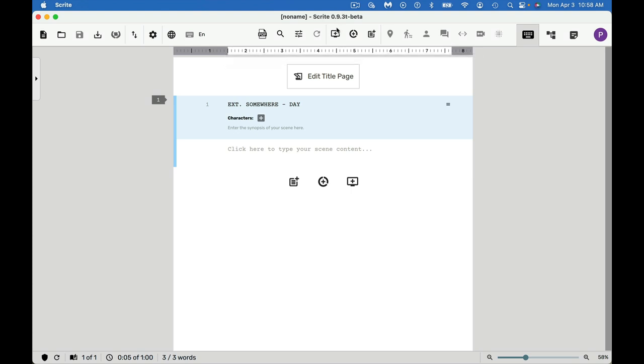So we're getting close to some of the big features of this. With this button, you can create an episode break, an act break, or a new scene. Here's something that's very different about Scrite. If you're used to using Final Draft or Kit Scenarist or any other basic screenwriting software, most of them are designed around a page format, meaning that you look at your page of dialogue. Well, let me pull up an example from Final Draft.